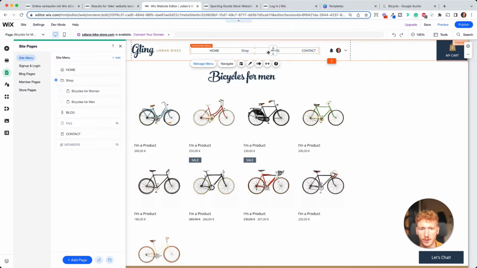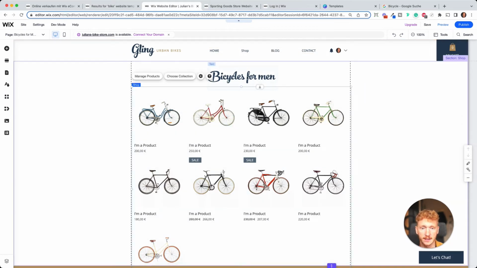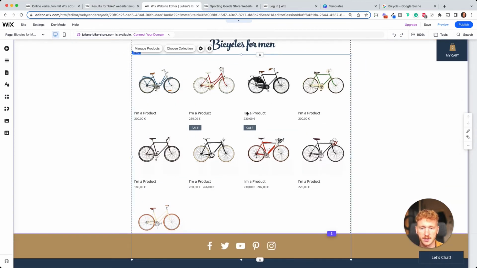and then this menu gets a little bit more in focus, because then you have your home page, your shop page, your blog page, and your contact page, and this will look more like a general shop. Yeah, play around a little bit with this. It's not too complicated. This is how you rearrange your menu. And yeah, you would now go in and create text in here, images in here.